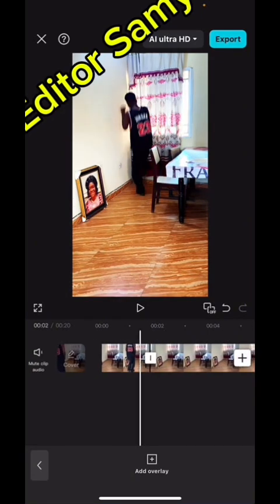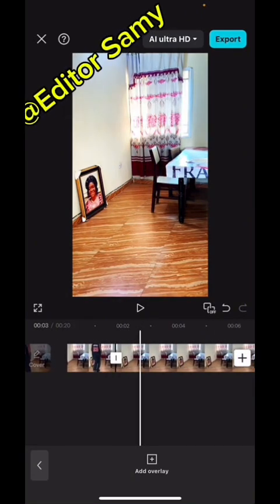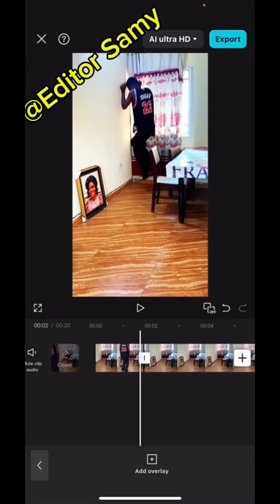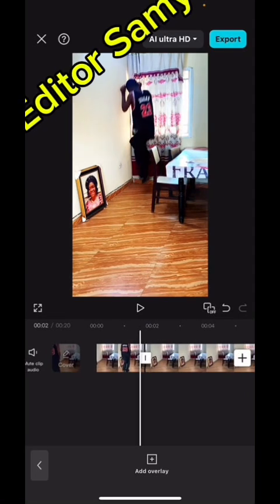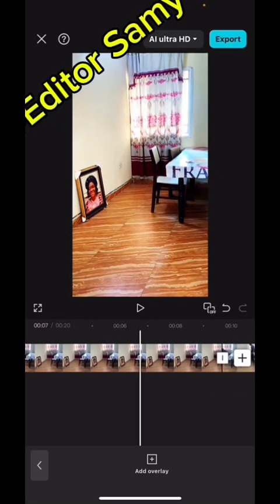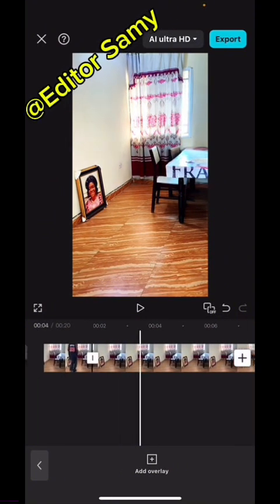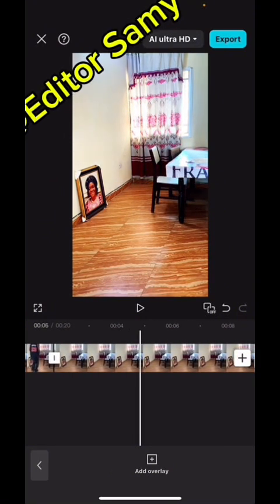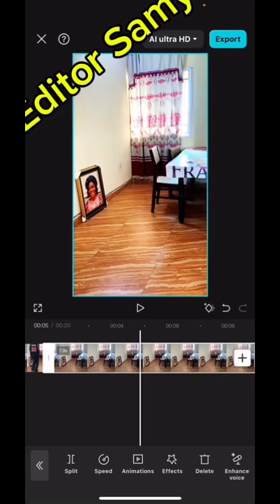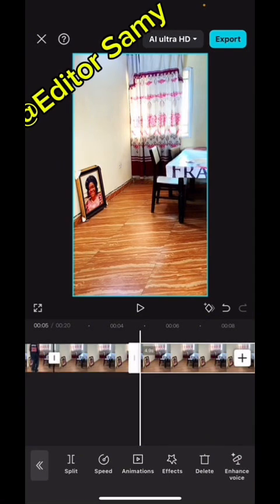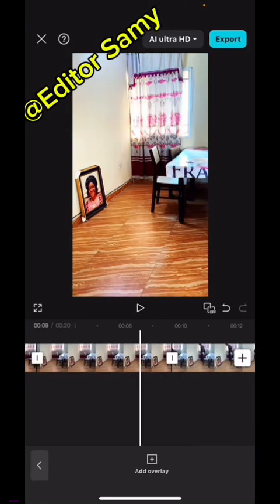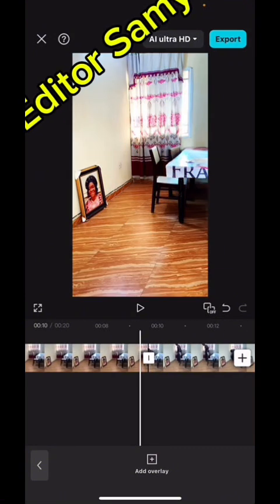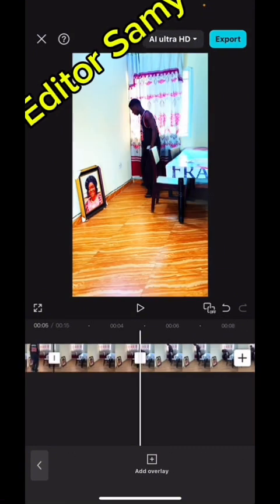So it has disappeared. Now to make it more realistic, let's go over to the appearance side. This empty background is too lengthy, so I have to select it, tap on split so that I can reduce it, and delete.